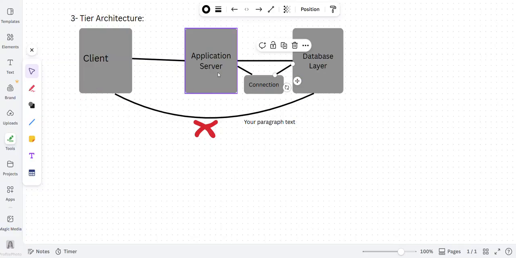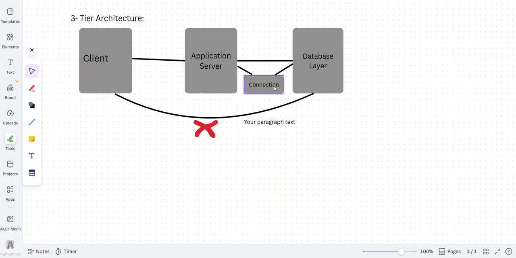In between the application server and the database layer we have one thing: connection. I hope you understood this thing. What is database connectivity? This is the connection. This is the database connectivity connection.